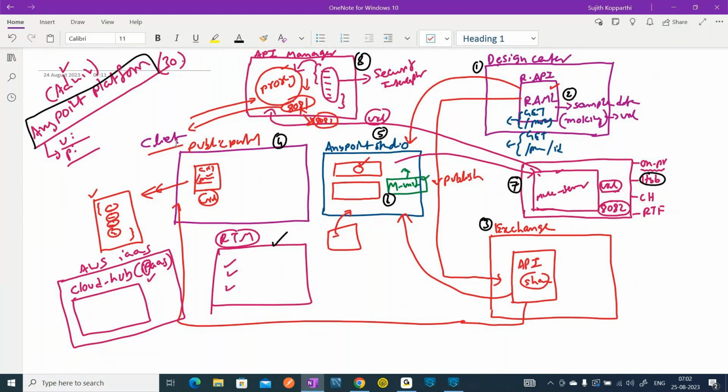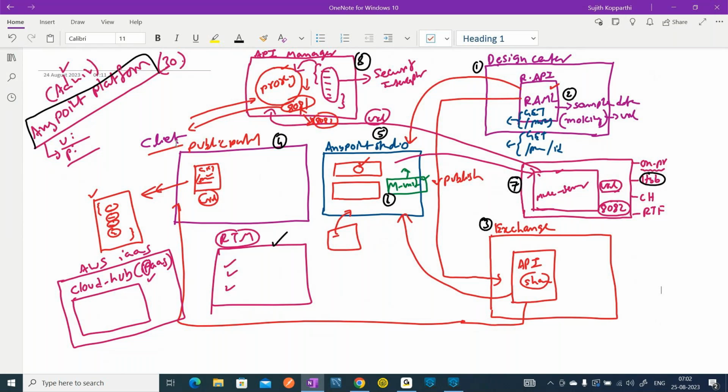So in that process, we have seen Design Center to design an API and to simulate and to get feedback. And then we publish that onto the Exchange to convert into UI format. From that Exchange, we share it to the public portal, and the client can access and can give the response. I mean, feedback to the client, feedback to the developer.